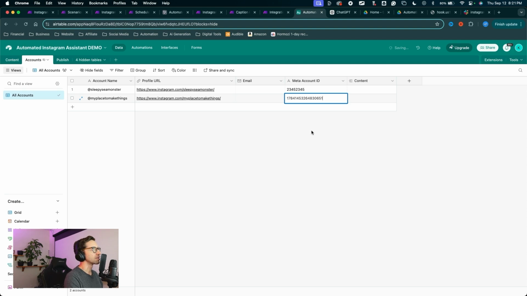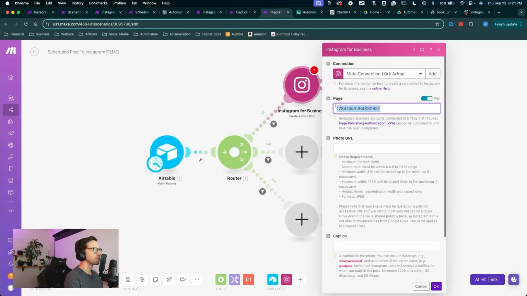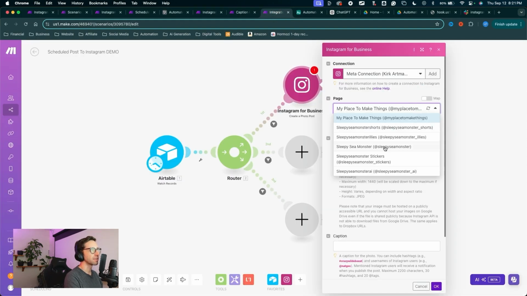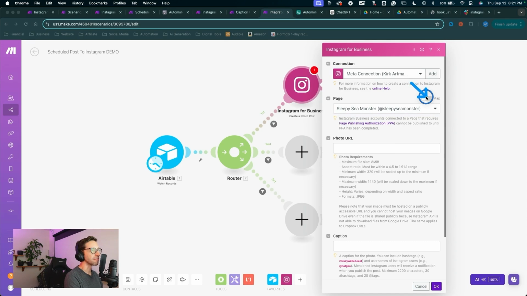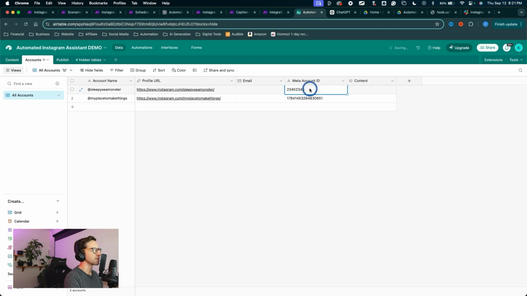Same thing, while we're there, I'll come back into Make, I'll unmap this, find my Sleepy Sea Monster account, then map it again, and find that page ID right there. Come back into Airtable and paste that page ID just like that. And now we've connected our Instagram accounts to Airtable with that Meta account ID, right?